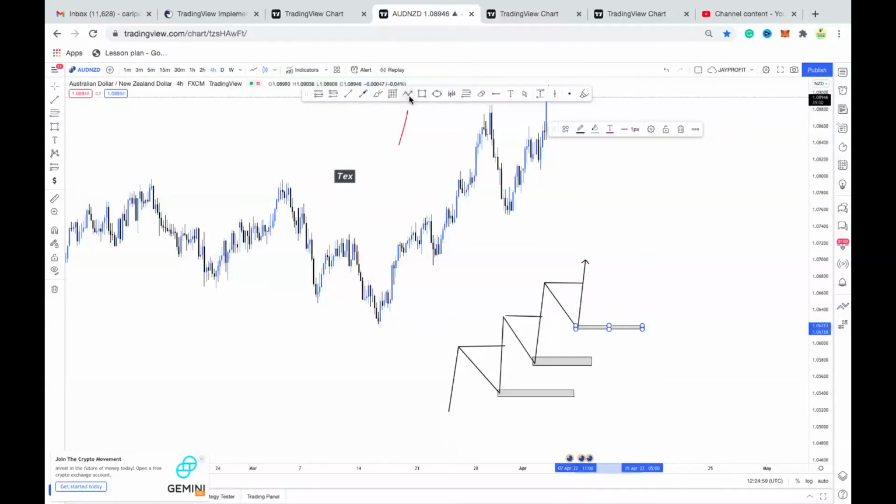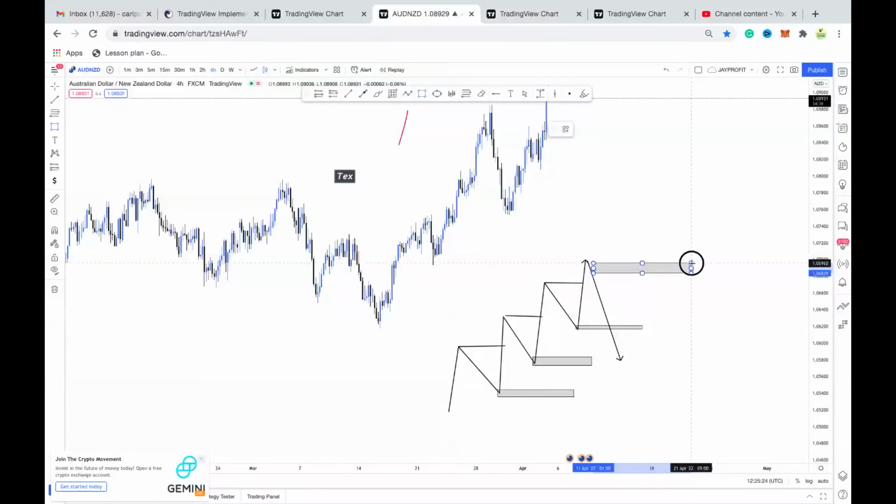So if the market comes back now to an area of demand, and then unfortunately it fails to hold off that demand and breaks it, we have what we call a break of structure or change of character. Change of character is different from break of structure. As the market changed character, we now have a supply level around this area. The market will have to go back to mitigate that supply level, and then we'll have a sell.